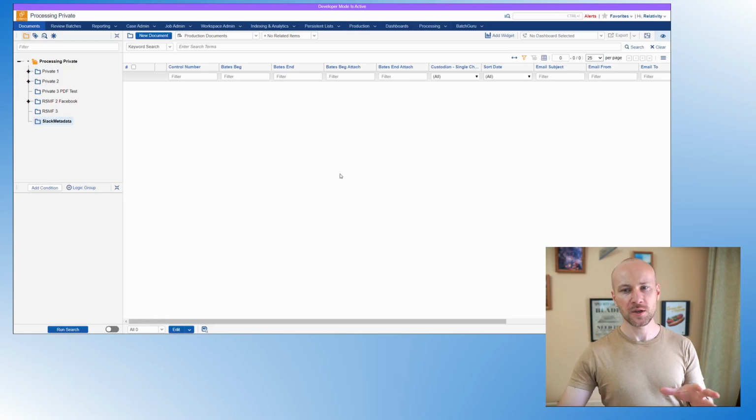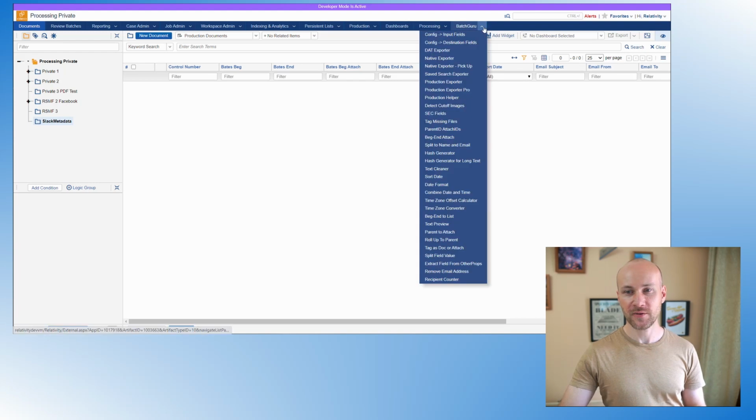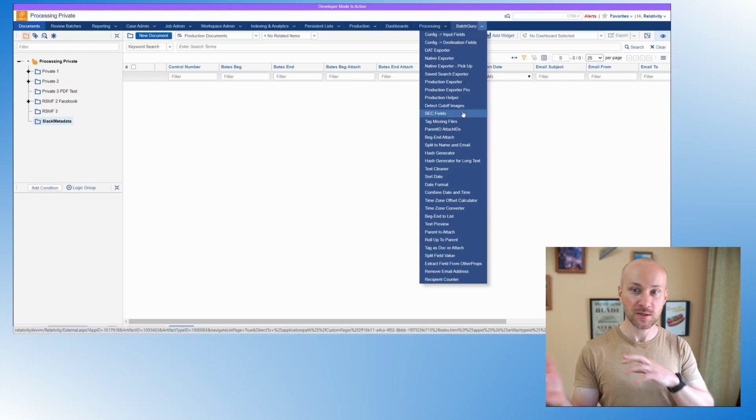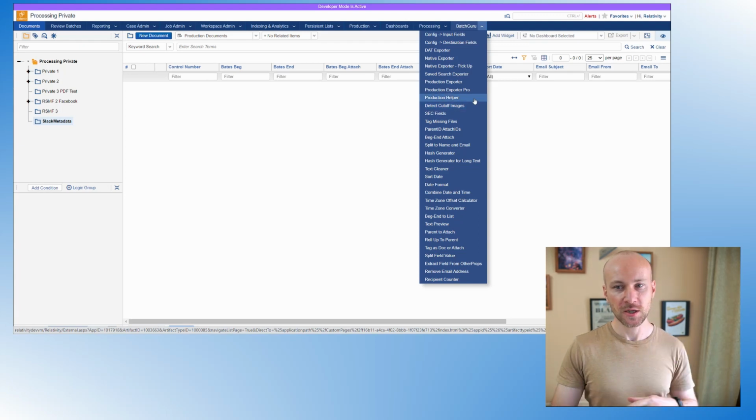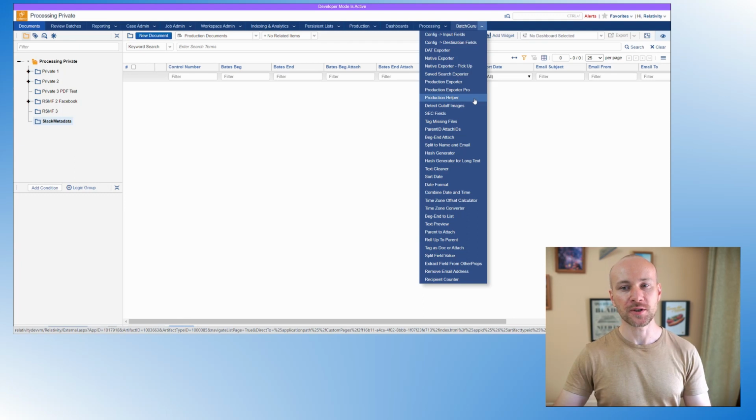Alright, what you see here is the old user interface. This is not the fancy new UI that you were seeing in the previous videos. That is because I switched my developer environments. I went from the dev VM with the new UI to the Relativity Server 2021 developer virtual machine, which still has the old user interface.